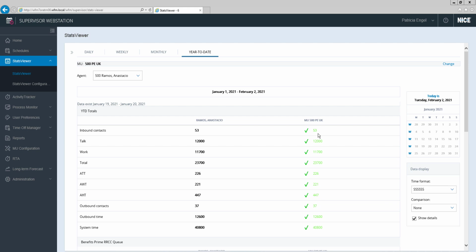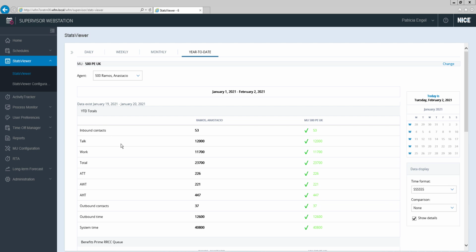Okay, and then it compares it to the management unit. Whenever we see a comparison between agents and management unit, the management unit will have averages. In this instance, I only have one agent, so that's why there is no average. But normally, you will have a comparison on averages.